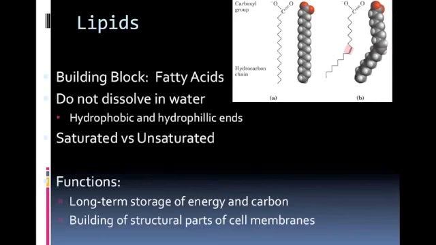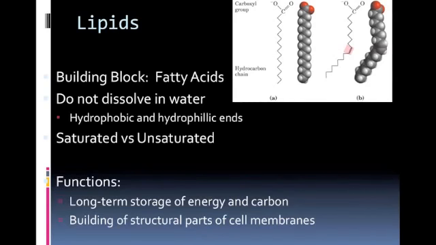So your fatty acids are just a long chain of carbons, and you can have what's known as saturated versus unsaturated fatty acids. This picture depicts both of them. On the left, you have a saturated fatty acid, and on the right you have an unsaturated one, because you'll note there is a double bond between two of the carbons on the one on the right. That makes it unsaturated, meaning that it doesn't have the maximum number of hydrogens attached to the carbons, hence the double bond. Whereas in the saturated, you have the maximum number of hydrogens attached to your carbons.